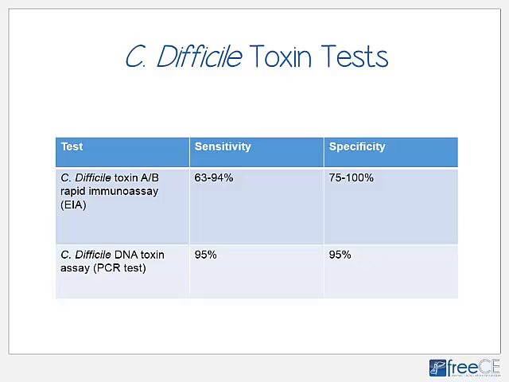So I bring this up because I think it's very important for you to know which test was used to diagnose the C. diff, or actually not to diagnose it, because if it's been diagnosed, that's a good thing, but to know which test is being used to diagnose. Because if you have a negative result and you're still using the EIA, it might be pertinent to get additional tests, because there's a higher likelihood of someone having the disease and the test being negative. So sensitivity and specificity are important in terms of thinking about your Clostridium difficile toxin assay tests.